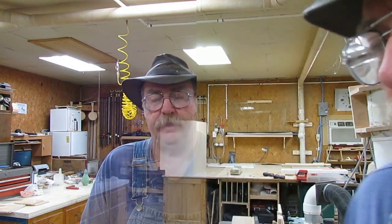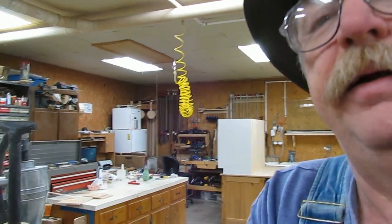So what we're doing today, I mentioned in the last video that I shot, we'd be doing some drawer sides. I'm going to show just a little bit of joinery on some drawer boxes that's going into the bathroom vanity. Let me spin it around here.